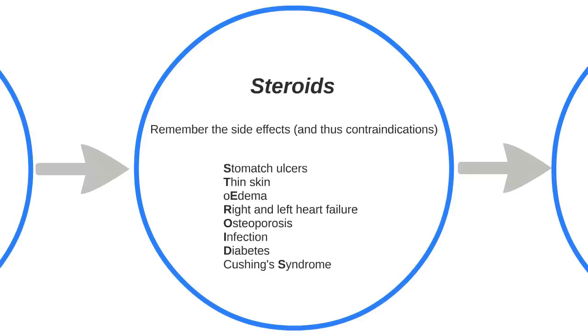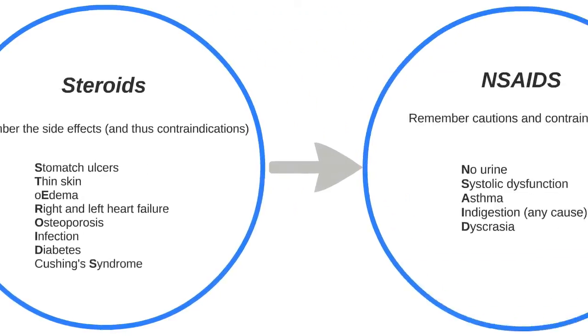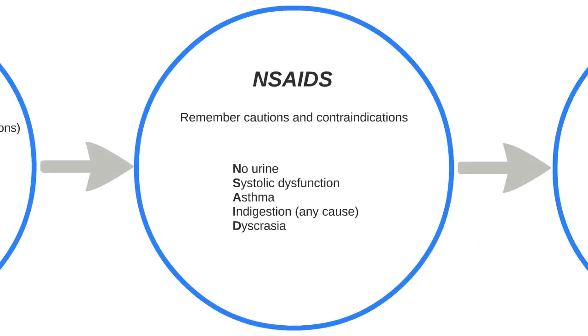These may be remembered with the handy aid memoir of steroid, which is shown here on the slide. If side effects are present, it may be worth considering reducing the dose of the drug. However, be sure to remember that patients who have been on long-term steroids should not have them stopped suddenly. Now on to NSAIDs, non-steroidal anti-inflammatories. It is important to remember the cautions and contraindications here, and once again there's a handy mnemonic of NSAID to help you remember them.